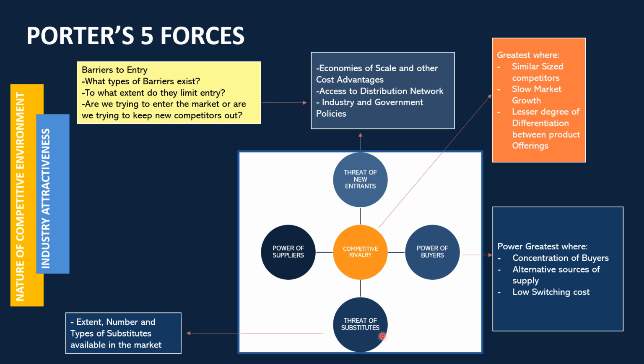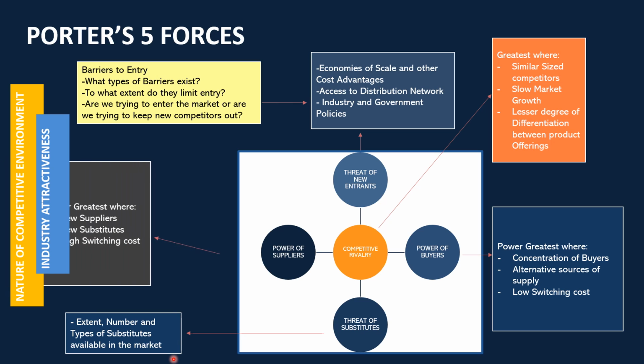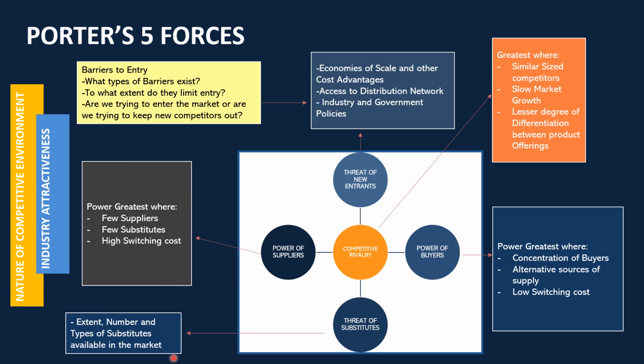Now, this threat could be across industries or it could be within an industry. And as Porter had explained, substitutes limit the potential returns, and hence it becomes a prerogative for us to analyze the substitutes. So what we generally analyze here is the extent, number, and the types of substitutes that are available in the market.